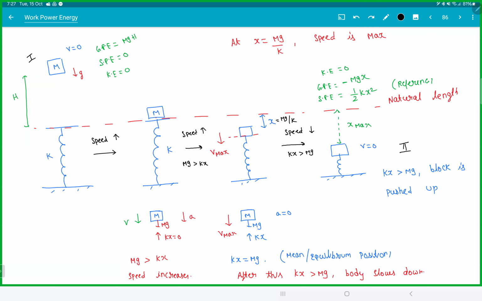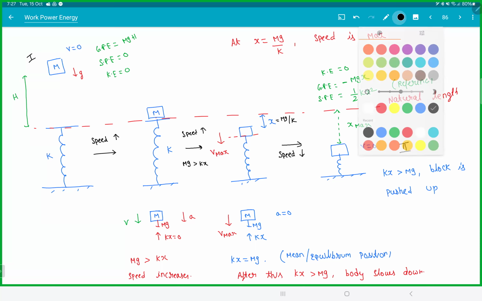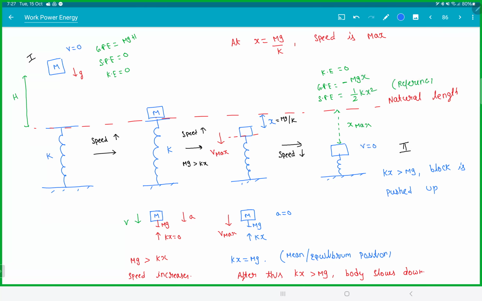Okay, you got an answer, g root 3m by k. That I'm not sure. So I will check. Why did you do that, though? It's a good question. All clear?